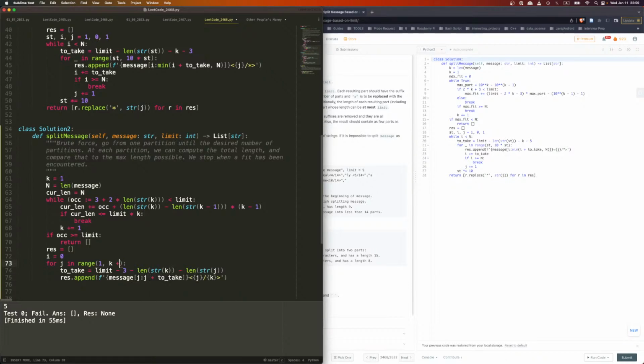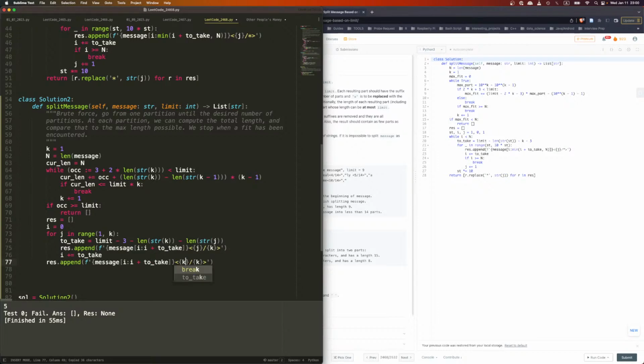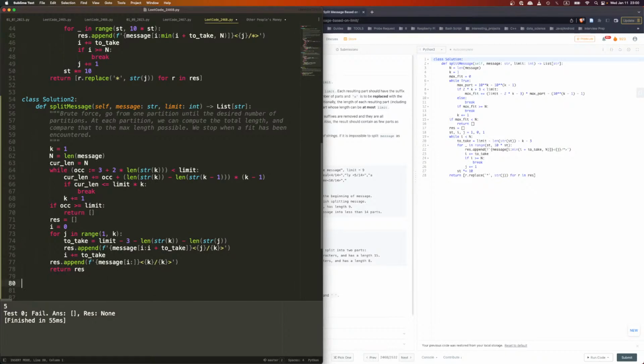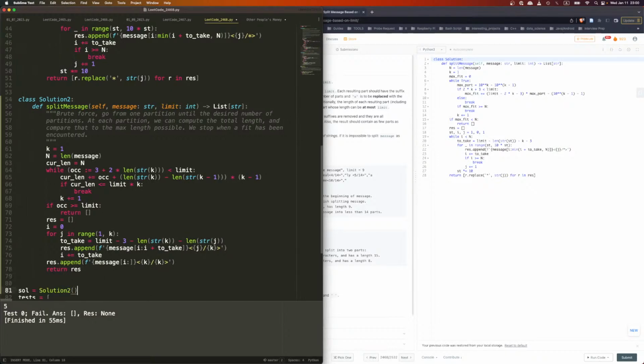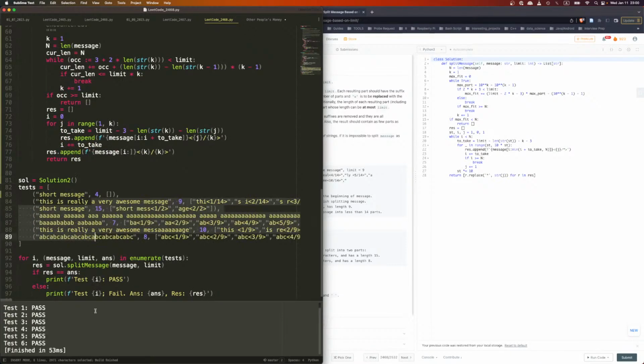Actually, I'm gonna do all the way to k, and then i plus equal to take. At the end, rest append the last one. Okay. i towards the end. Then I'll return rest. See? I think it works.